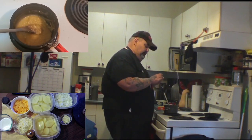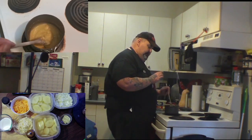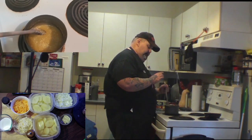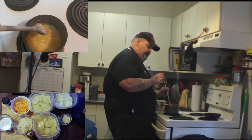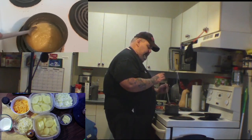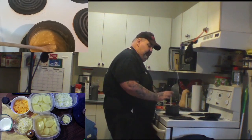Okay, so there's our roux. And you can see the color difference. See there? That's the margarine. That lighter stuff down here, that's the butter. See, that's why I don't like mixing the two together. Okay.